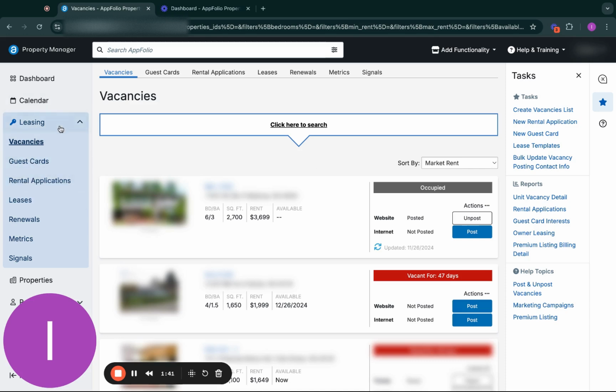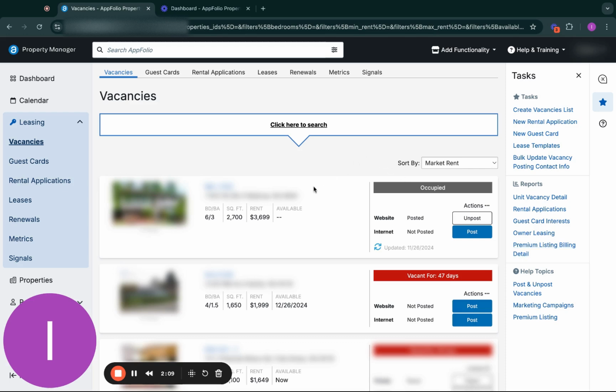And here on the right side, you can create a new vacancy or send an application to someone, create a new guest card, identify a lease template and modify that based on the need. If not, then you can also use the report section to build the report and analyze how we are performing in terms of portfolio. Now, our goal here is to see how we can post the units.